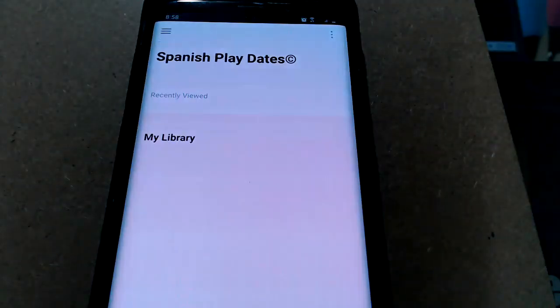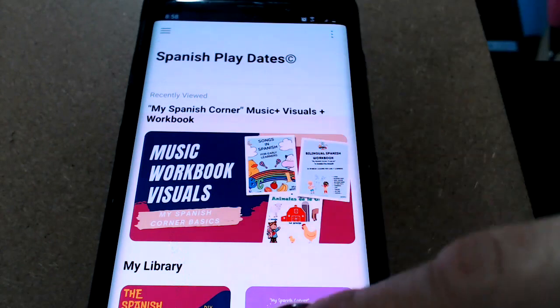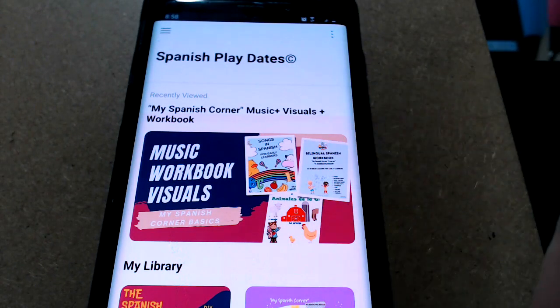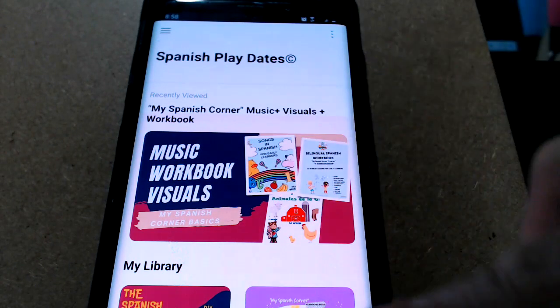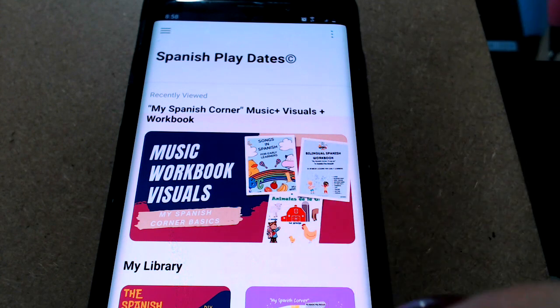When you open it, of course, I already have the application linked to my email address. When you download this app, it will ask you to send a verification. You have to verify your email address.